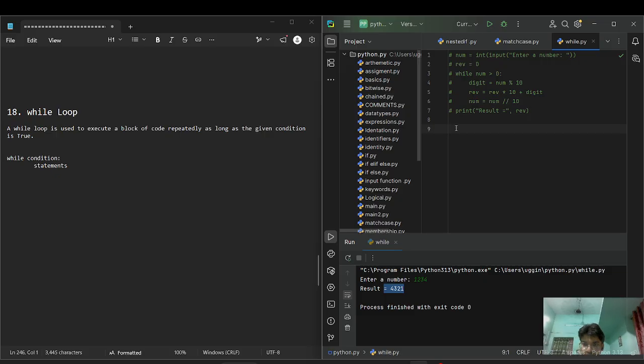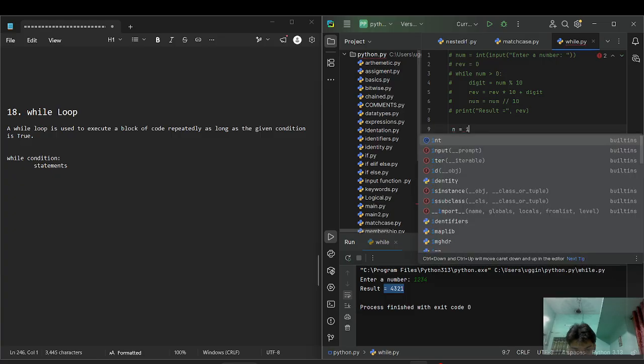So our next program is to count the digits. Suppose I take input n equal to int.